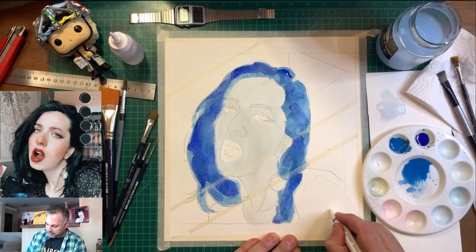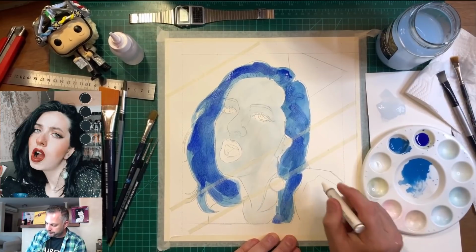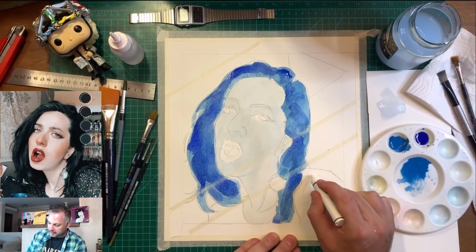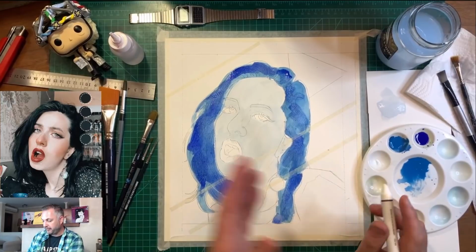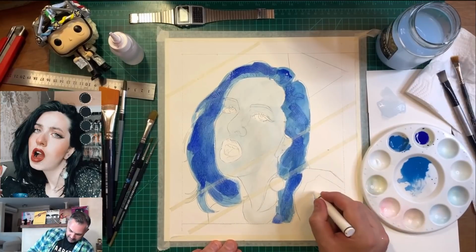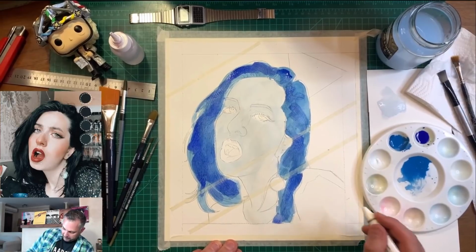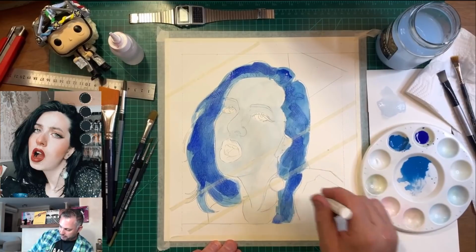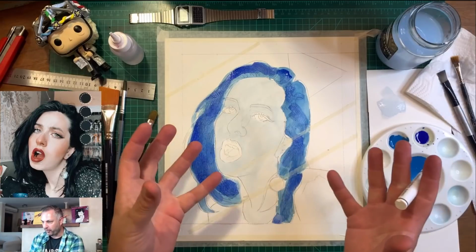Because what I want to see happen is when I start building up the clothing, I don't want to have to be throwing white dots down after the fact. I suppose you can if you want to, fill in all the color and then splash a bit of white on there. But I'm going to see if the old wax crayon trick that I learned in junior school still works, where you put the dots down, you put the water-based wash over it, and the water just separates off the wax.